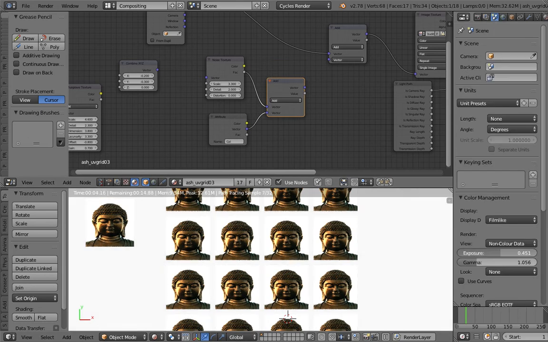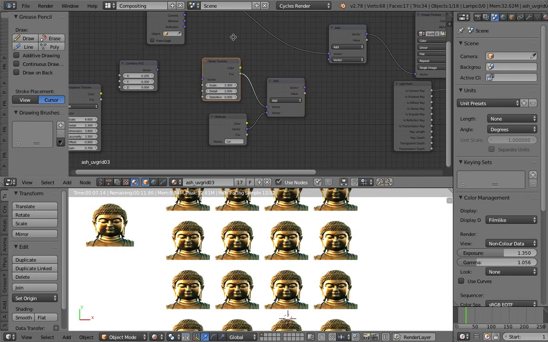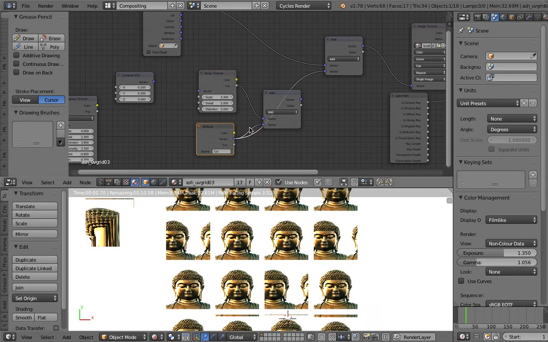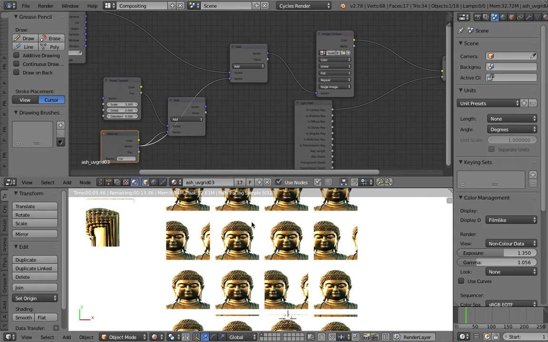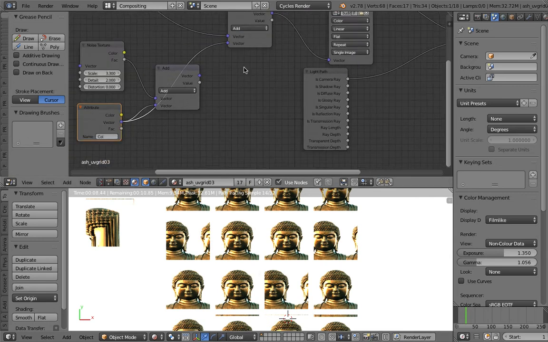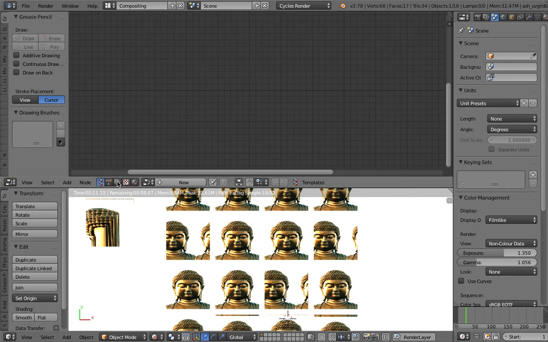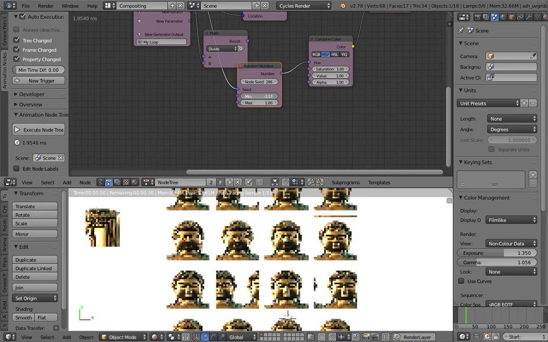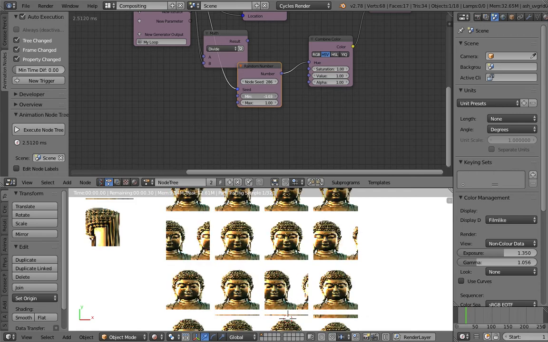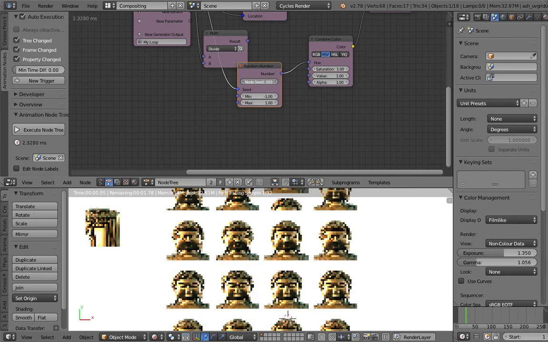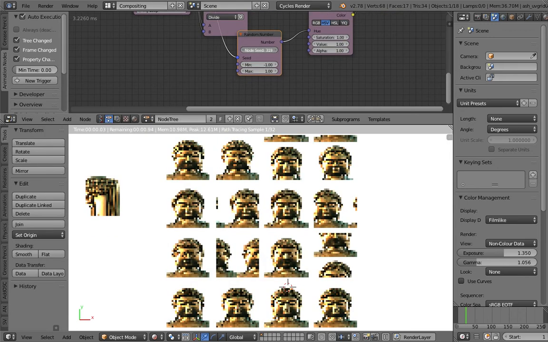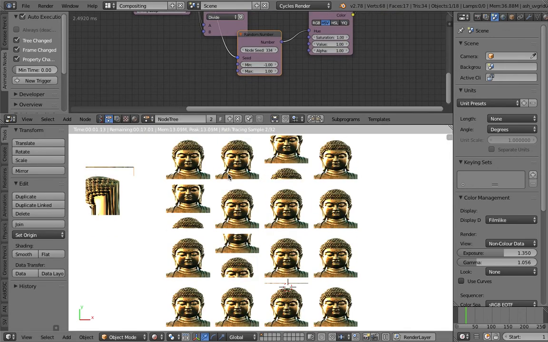Let me increase the exposure. Buddha image plus the color. Now we can see the Buddha image being pushed by the vector from animation nodes. Let me go back to animation nodes and have a look. I'm not sure if negative value is possible, but I might be wrong. It might actually work like that. So now for each object, I can sort of shift the Buddha image.